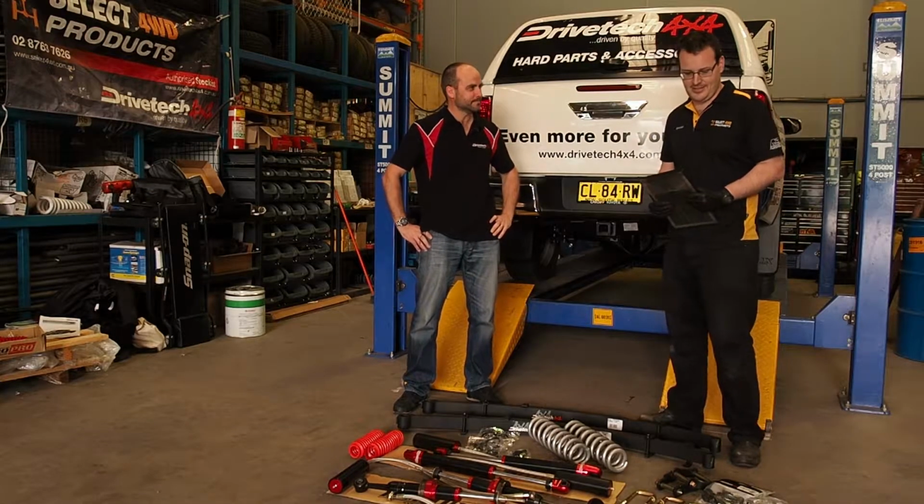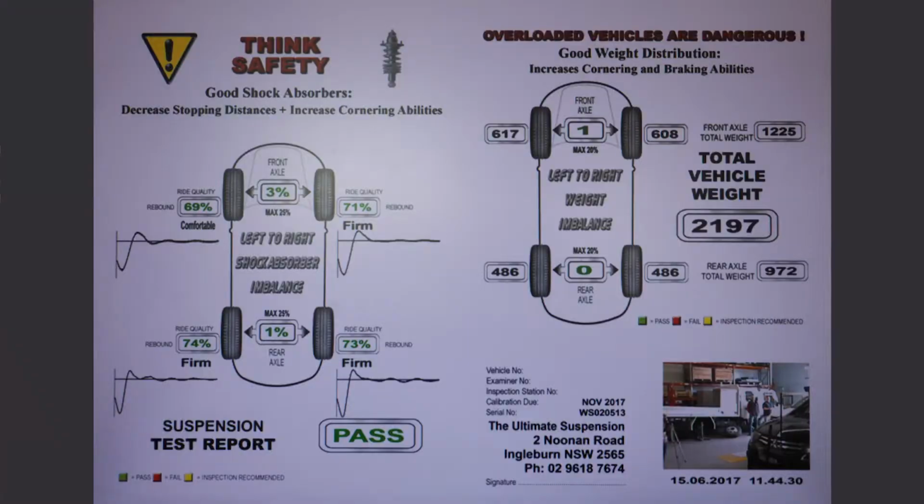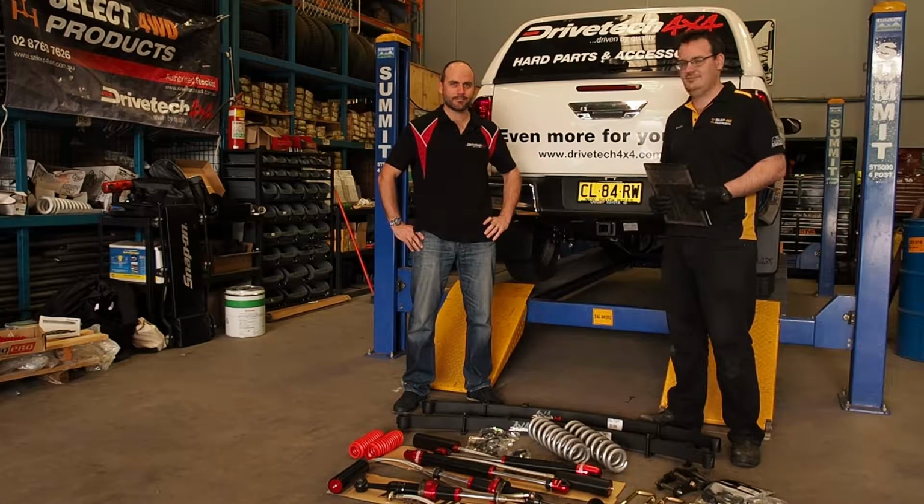Yeah, thanks Ben. So we've brought the vehicle in, we've put it over our weighbridge, we've checked the corner weights on it so we can work out what springs to run on it. We've pre-filled our job card, so now we're ready to get into it. Fantastic, let's get it in the car.